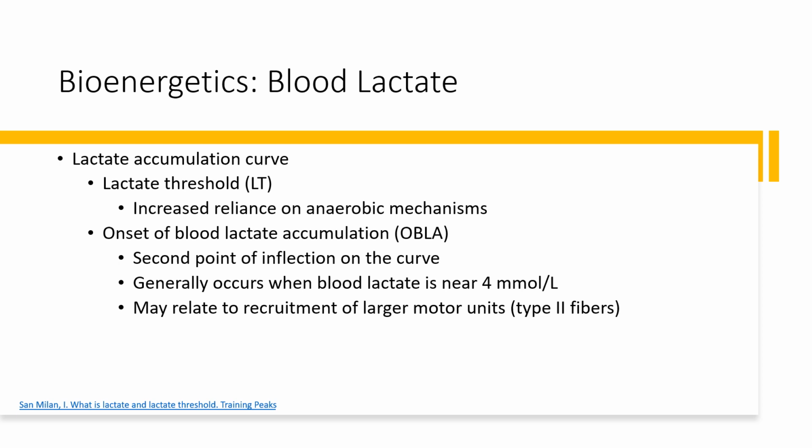Your type 2 muscle fibers are highly glycolytic. They use lots of glucose, which results in the production of high amounts of lactate. This production is a natural byproduct of glucose utilization by the skeletal muscle cells. So during intense exercise, lactate production is many times higher than that of resting levels.